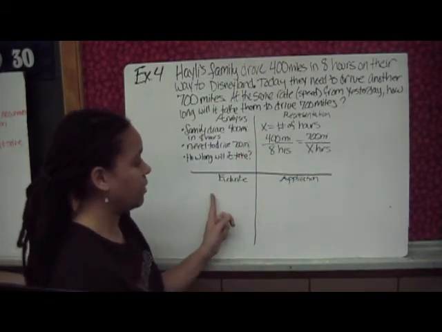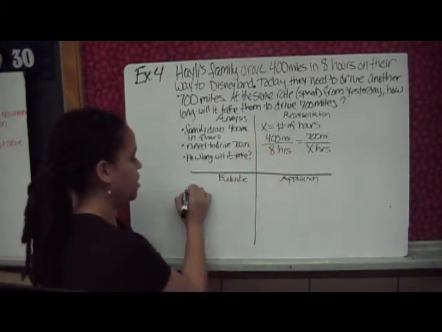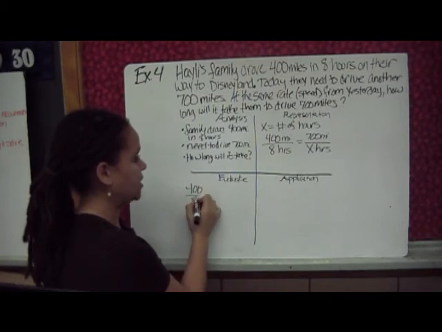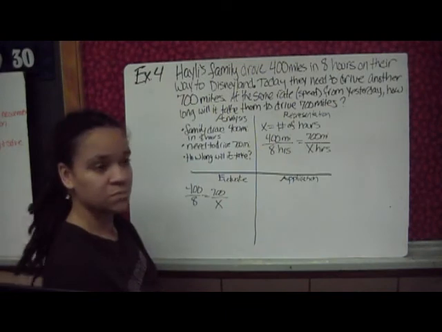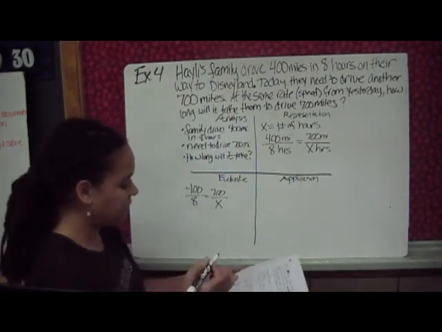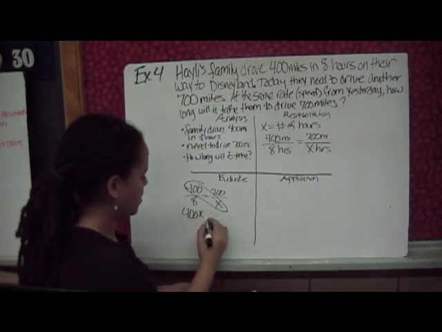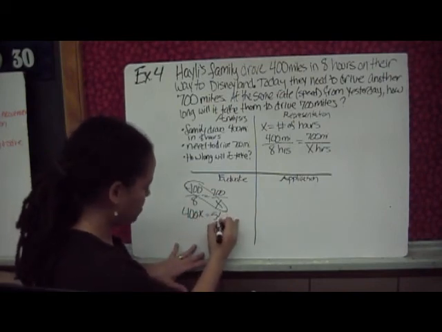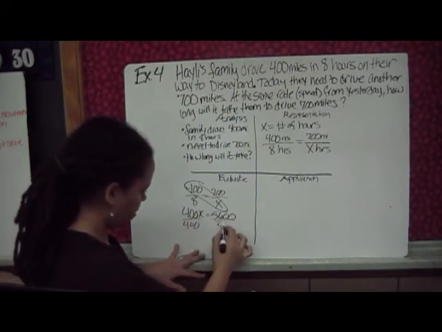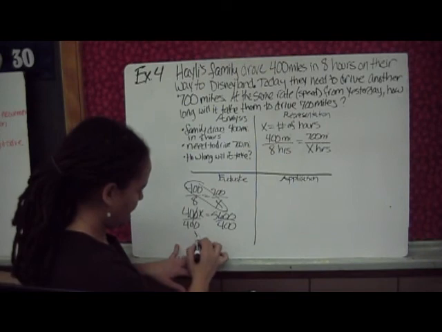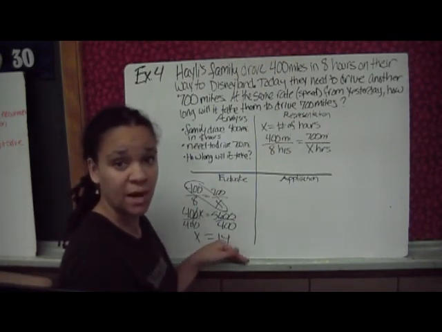And now I'm going to evaluate it. Let's solve it. Your steps are to drop the units and then solve it like a proportion. So 400 over 8 is equal to 700 over x. Right? So we're going to solve this. Cross multiply. 400x is equal to 5,600. Divide by 400, divide by 400. x is equal to 14. So now I've evaluated it. I've solved the equation that I made.